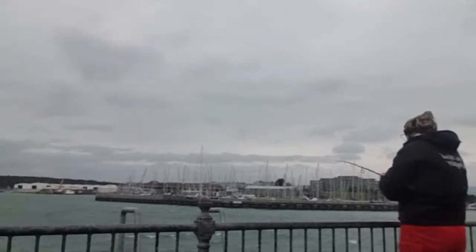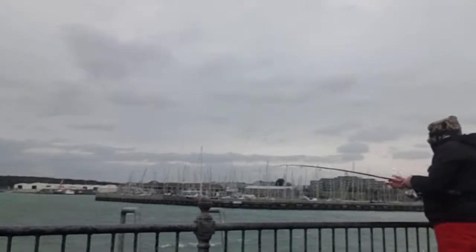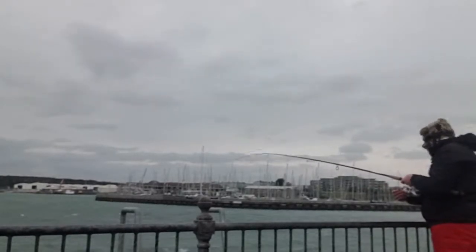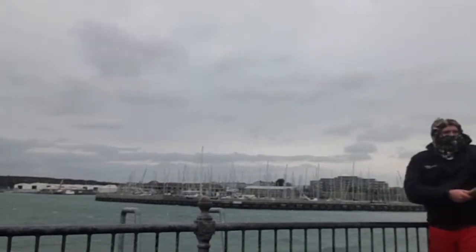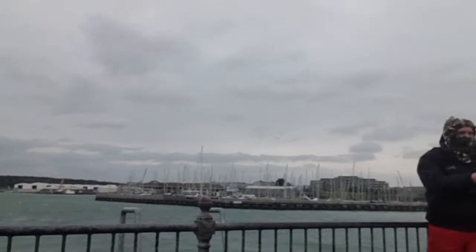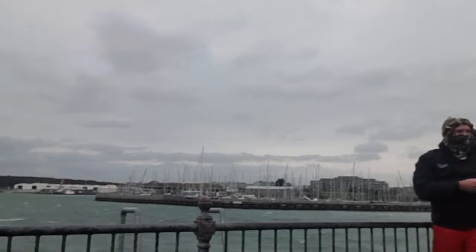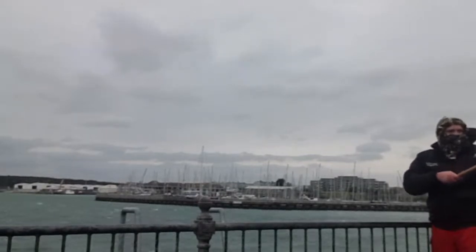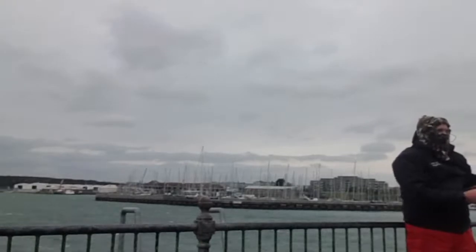Do you know what I've got, guys? I've actually got a wind knot in my line. But it might not be a wind knot, it just might be the way the wind's blown it, which is why I've gone with mono line as well. Braid in this condition would be a big fat no-go. You would get a wind knot like you wouldn't believe. I mean, you get a wind knot in just gentle breezes, to be fair.